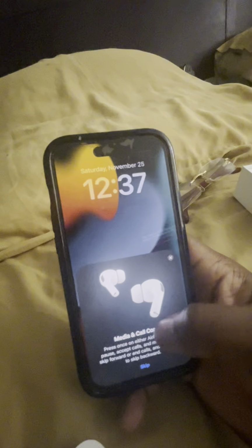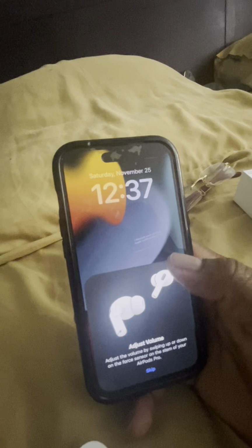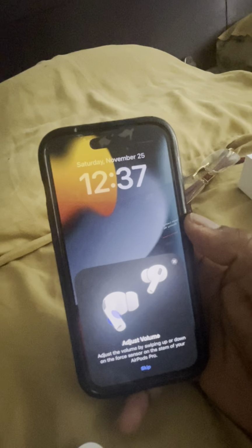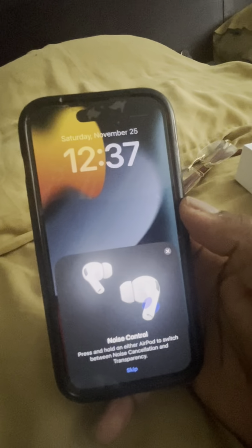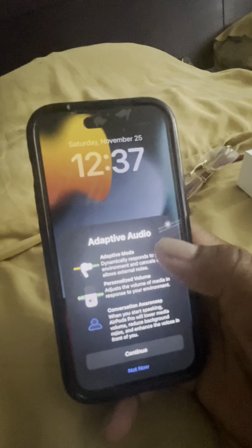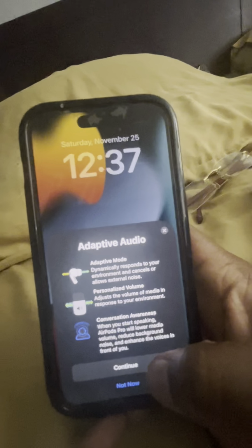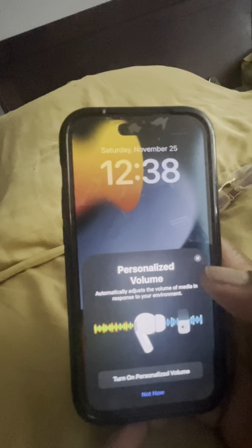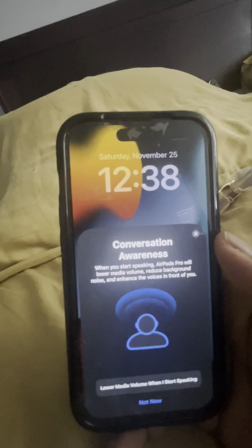Interesting. Media call control. As I was reading it, adjusting the volume, it shows you everything. You could just swipe down and that adjusts the volume. Going down to put the volume down, and go up to put the volume up. Noise control, cancel. So you basically just hold both the sides of the AirPod and that controls the adaptive audio. Interesting. You can turn it on. You can turn on personal volume. Conversation awareness, that's new.